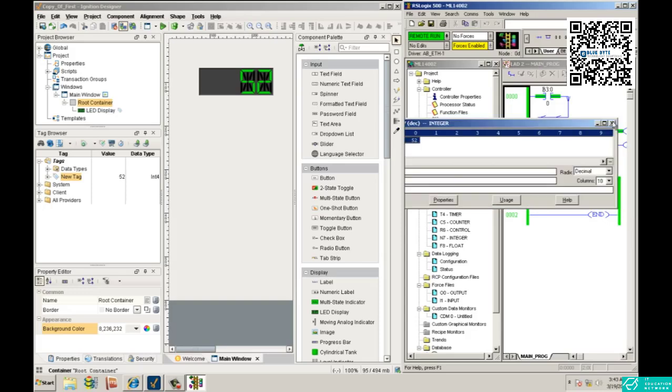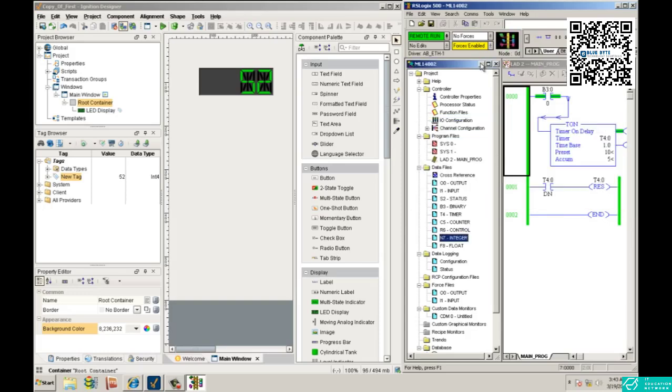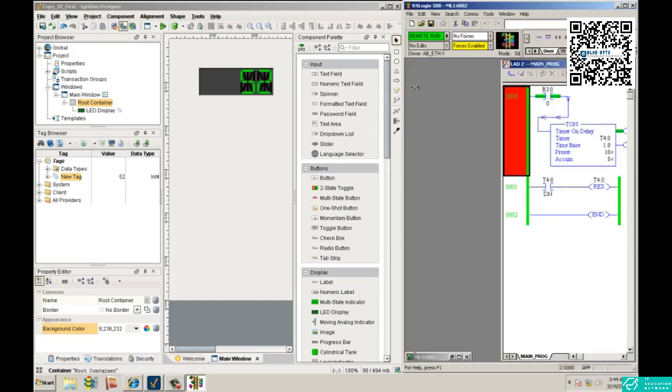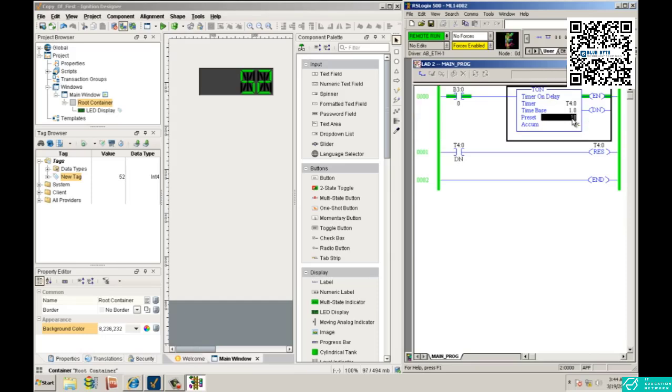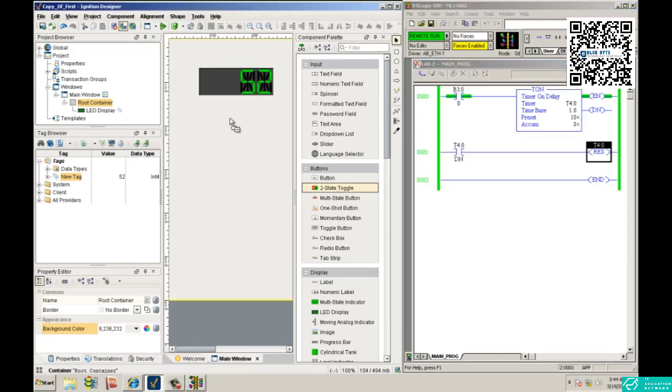Now in the PLC example over here, we have a logic which is running a timer of 10 seconds in a loop. This is a T4:0 timer. When it reaches 10 seconds, it resets itself and starts over again. So this is a loop of a timer. Let's design this application in this SCADA screen. I'll take a button which will turn on this bit. So I can take a 2 state toggle button. Let's take it over here. This is to be tagged with B3:0/0.